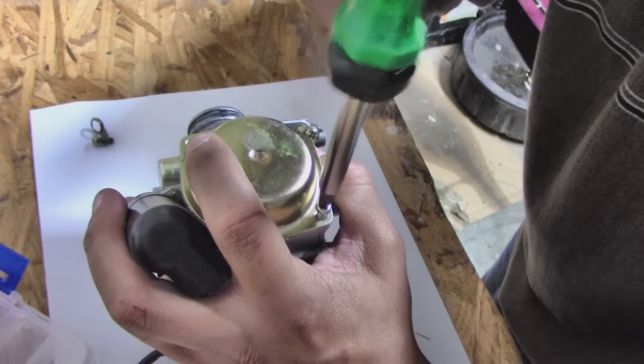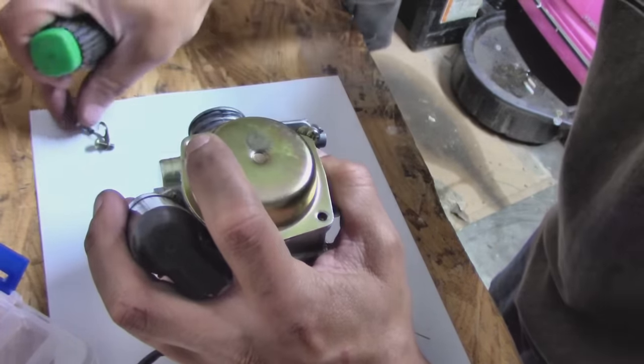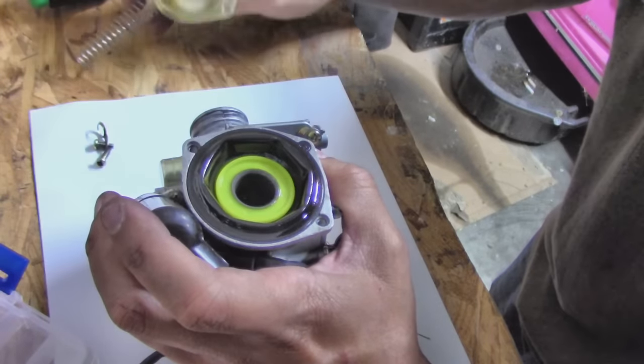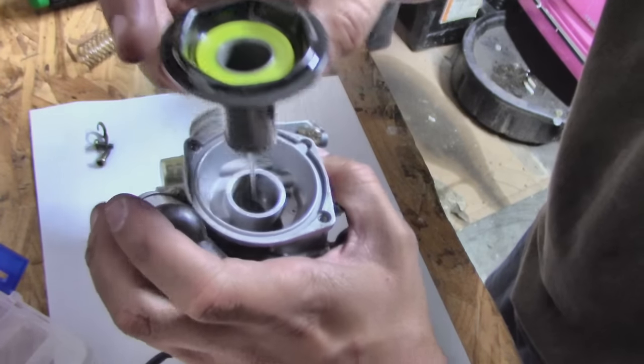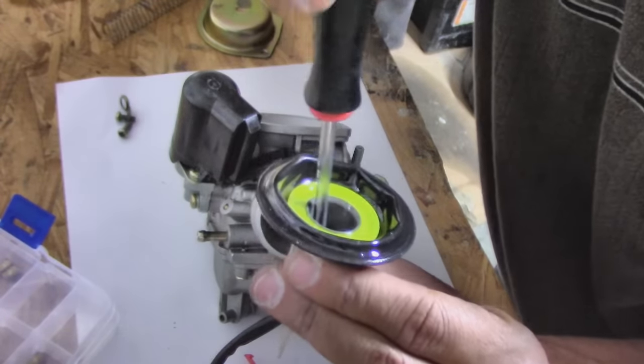One tip I have for when you are removing the top of the carburetor is to maintain a little pressure on the top while removing the screws. This is because there is a spring underneath the top. Once the top of the carburetor and spring are removed, very carefully remove the plastic diaphragm. This will have the needle that you want to adjust.